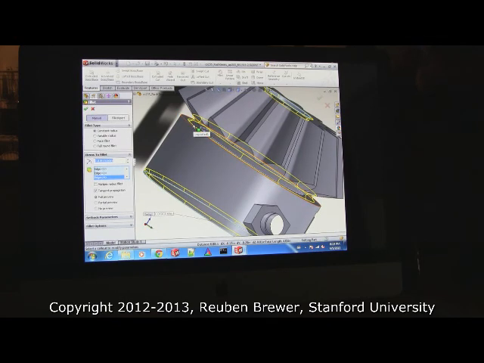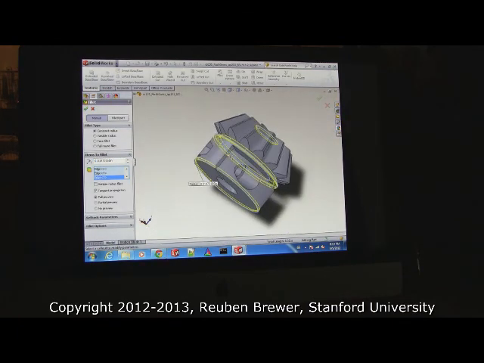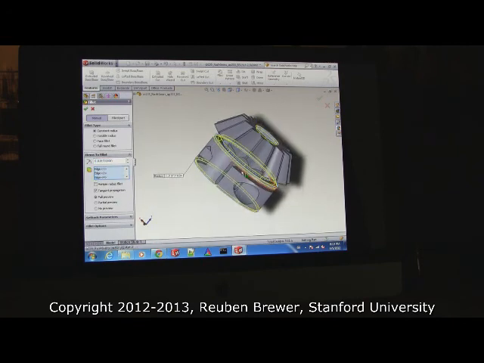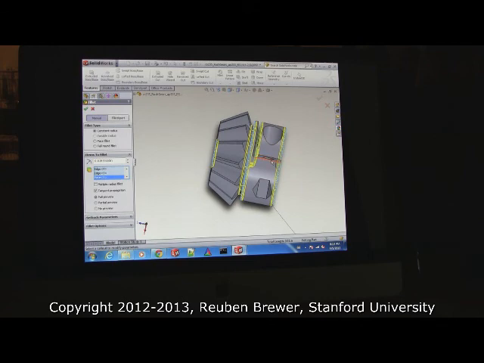So for fillets, you can either select faces or edges. Edges is safer because you're only selecting one edge. Faces, they're quicker, but they often grab lots of stuff that you don't want to do. In this case, select this face. Oh god, that doesn't work. Select this face. It doesn't work. God damn it. You know what? I'll be happy if you just get these edges and those two faces.